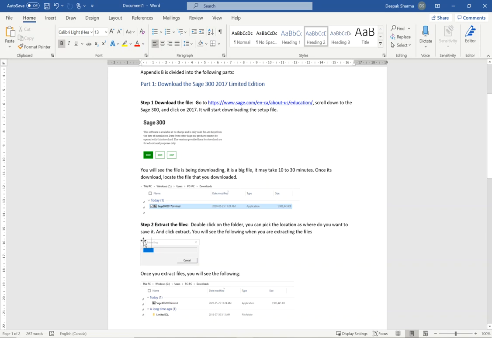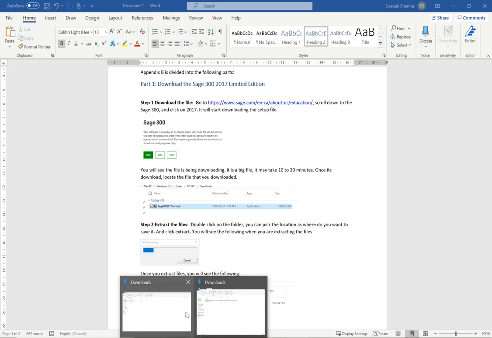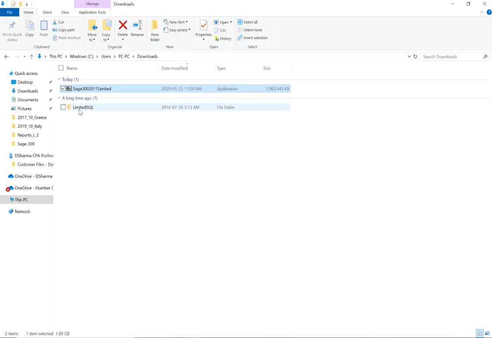I see some of my students having problems getting the software installed. It gives you an error message saying the file is not complete, because you may have canceled the extraction before it reaches 100%, or something happens and it didn't extract everything. So you want to wait till this reaches 100%. Once it's done, you will see a folder like this, Sage SQL. And now this has all the files that you need to install the software. So you're done downloading the file, and the file is converted into a folder.